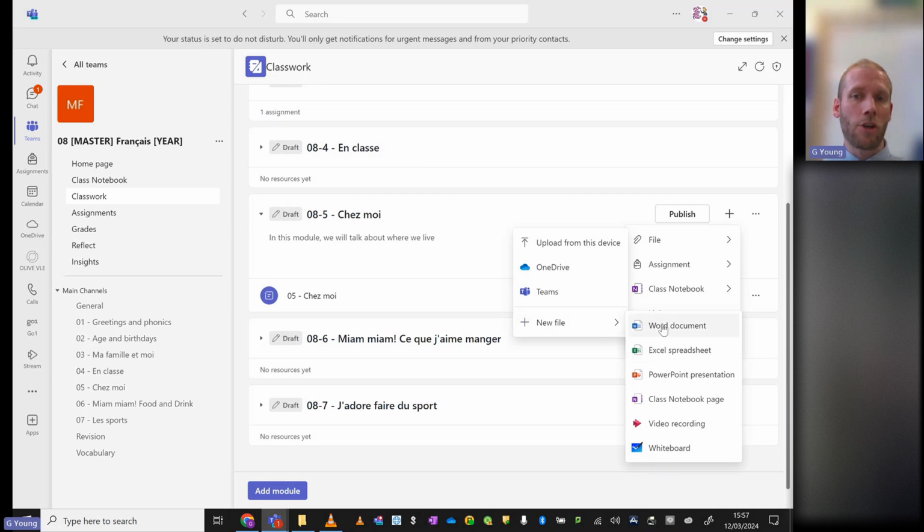You find the blank document and it will create a blank document of any one of these first three for you without any issues. What's slightly more complicated, and I'll maybe save it towards the end, is for anyone that has been using the class notebook. What class notebook basically is, for those of you not familiar, it's almost like a ring binder, which is separate to Teams. It's basically, within it, OneNote is a ring binder. You can create a different section, which would be your file dividers.